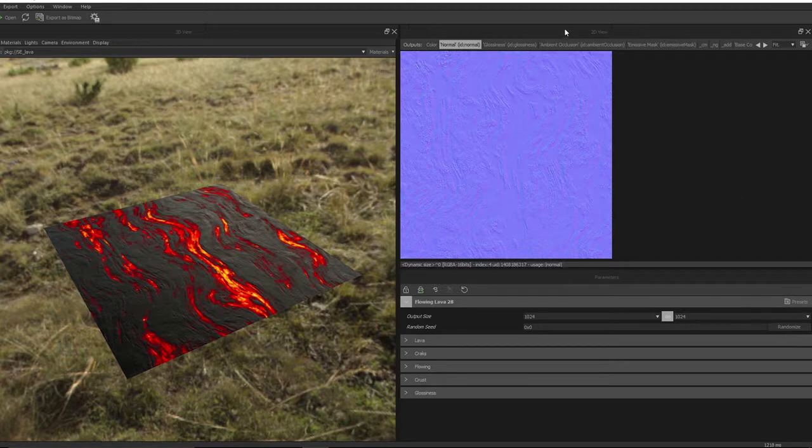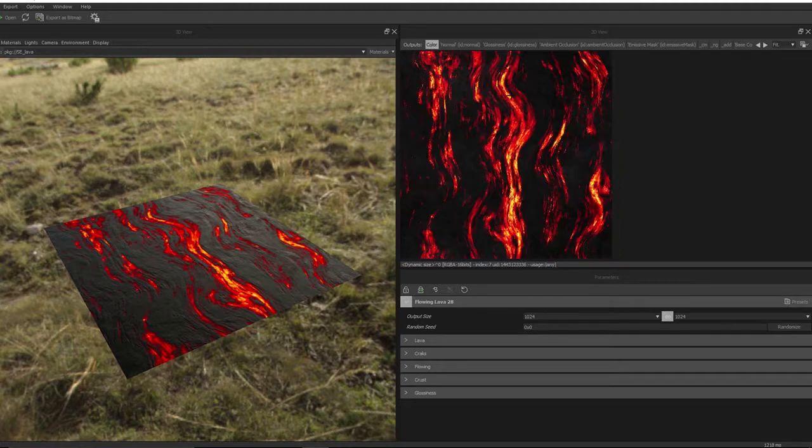This is the 2D view. What this does is allow you to view the individual maps in 2D. This is the normal map. You've seen that. This is the color map. And this is something that I created. This is the actual output that was in the original Substance.